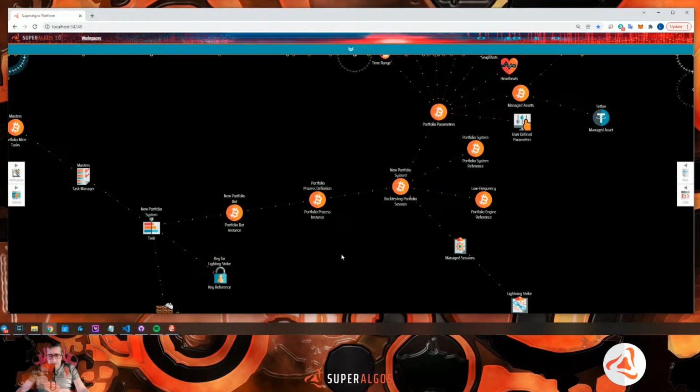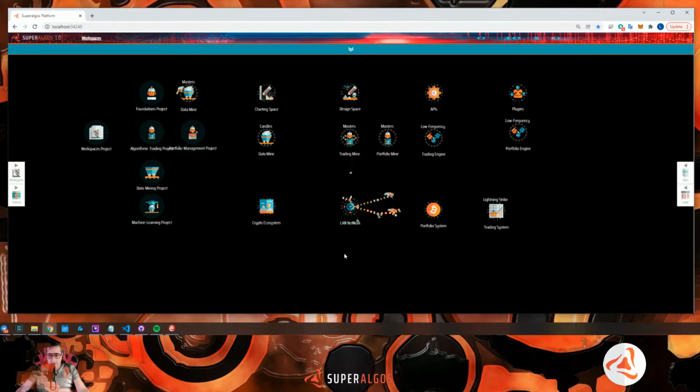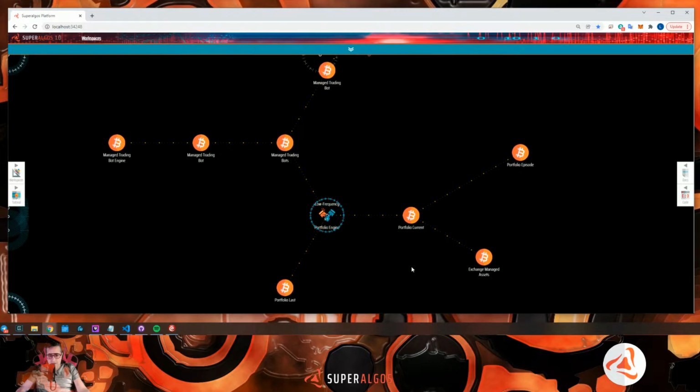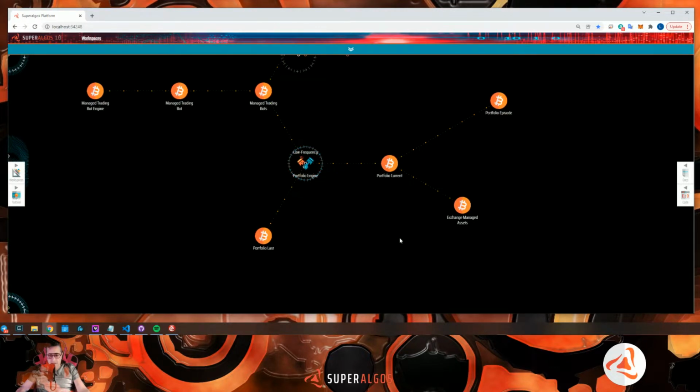So the portfolio manager can see any market at any exchange that you want, and also can see the internal memory, the brain, that is the trading engine of each of the bots that it is managing. And on top of that, the portfolio manager can also see the balances.